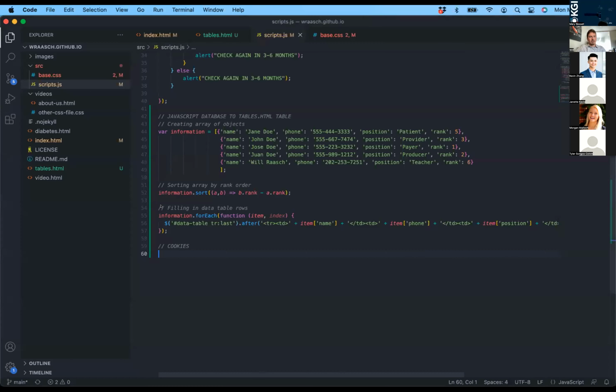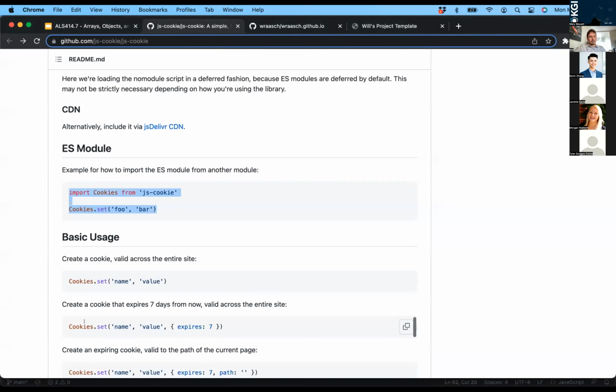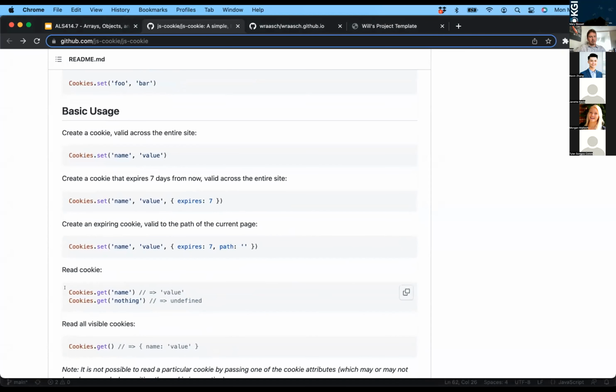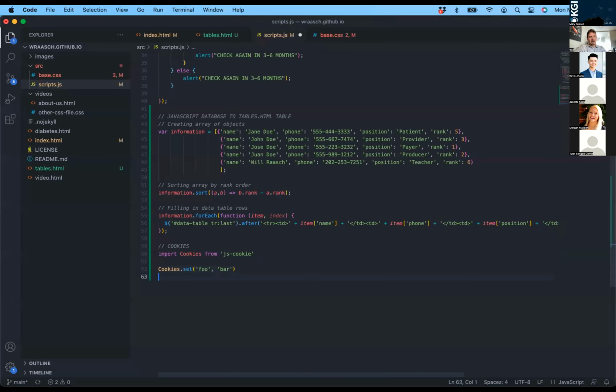So from cookies, cookie set. And then if I go down, there's also cookies get. So if I set it, I'm setting the cookie. And if I'm getting it, I'm getting the name of the cookie. So let's just set user equals Will. And then I want to get that user cookie, and I actually want to print it.